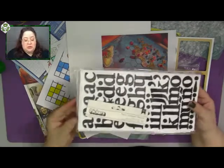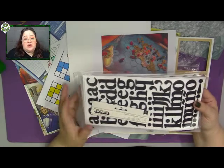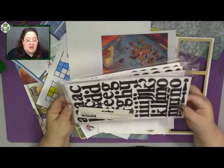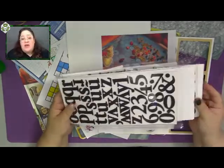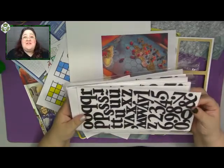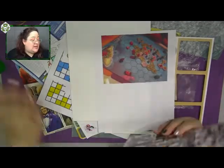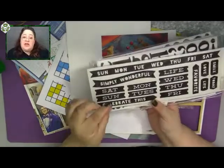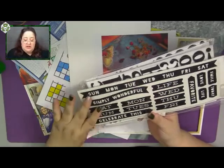Another specific to crafting is this thing called stickers of any kind that have words on them. So this comes the full alphabet. This happens to be, I believe, just a lowercase alphabet, and it is a foamy texture, and we're gonna use this as well as using other kinds of stickers. Now we can get the little letters and then create a bunch of words and stuff like that, and I'll tell you why this is relevant.